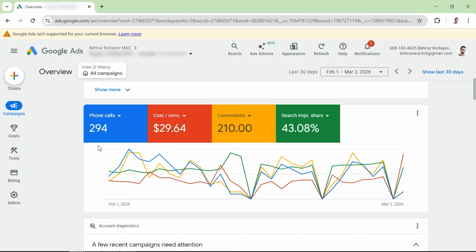But the better way to calculate the results would be cost per conversion, because sometimes you might receive repeat phone calls, or you might have missed phone calls, or some of the phone calls might be lower quality, let's say less than 10 seconds, maybe less than 15 seconds. That's why calculating cost per conversion based on the number of conversions is a better way. And with this account, we're trying to get as many phone calls as possible, so we're not really focusing on the cost per conversion. But still, this cost per conversion number is already good.